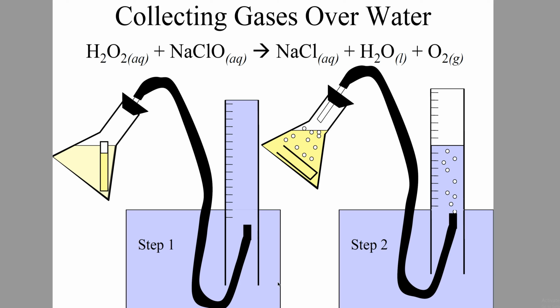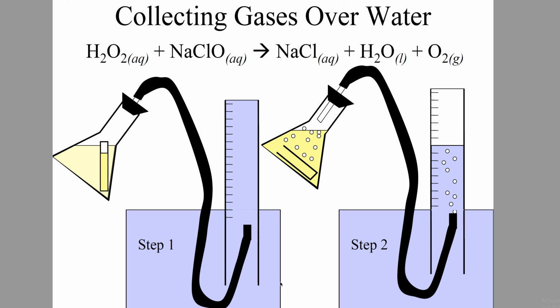Now, this is an example of how we collect gases. On the experiment side, if I ask you to figure out how much gas is being produced in a substance or in a mixture, I have to collect the gas somehow, using some sort of tubing.